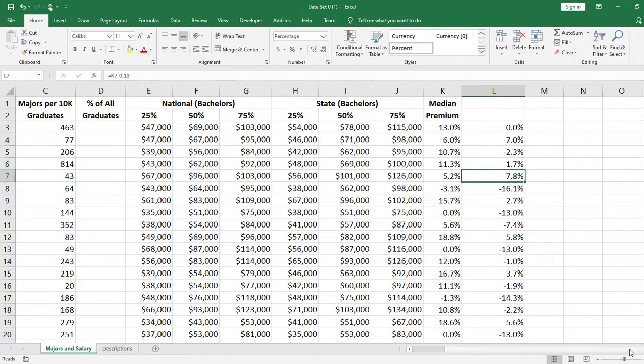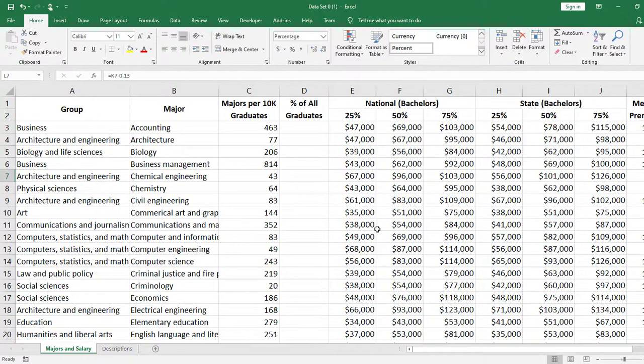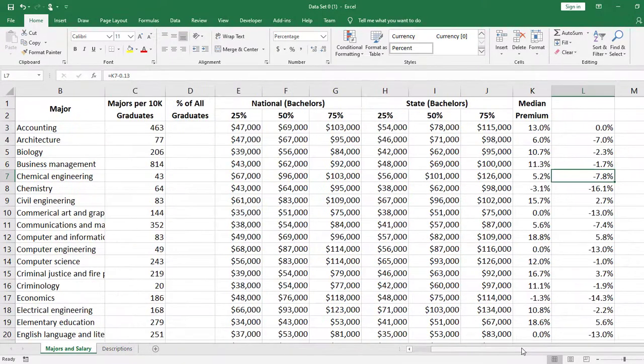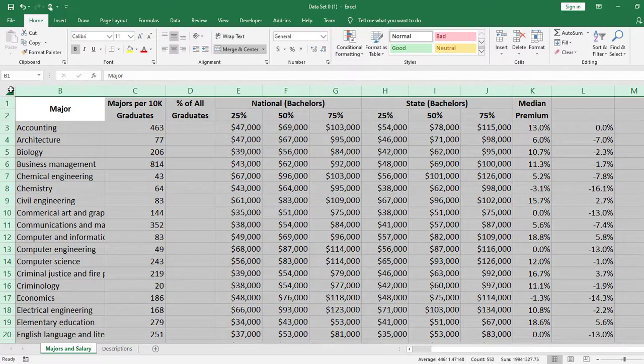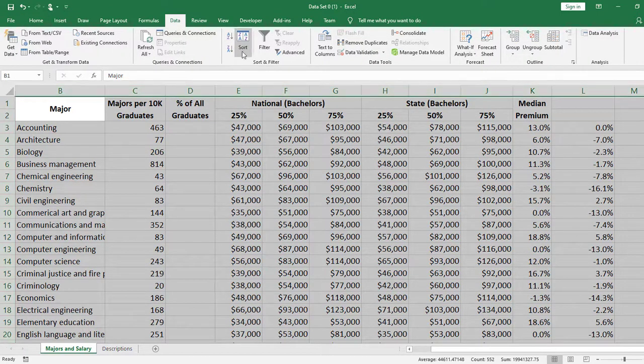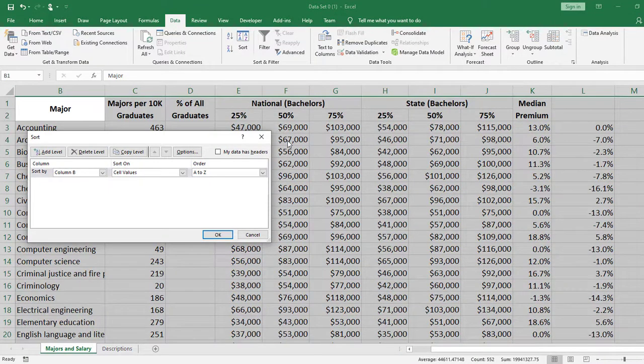Fun fact, too, what you can do. Which one do you think has the best premium? Well, we could go through and try to find it, or if you hit this button right here, that's select all. You go into data and hit the sort function. I love the sort function. Make sure to hit the my data has headers option.